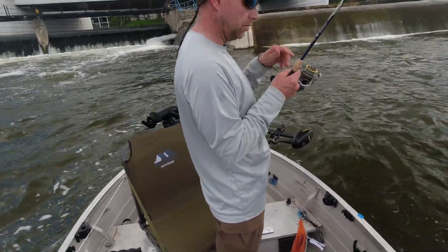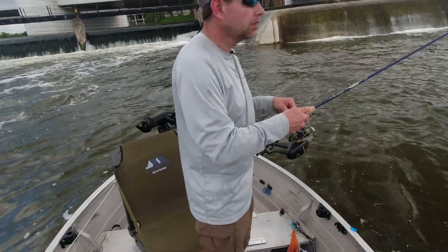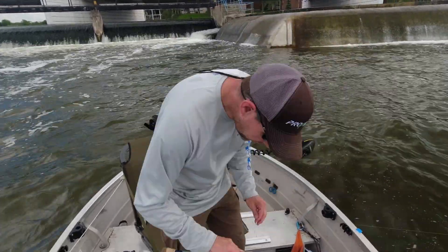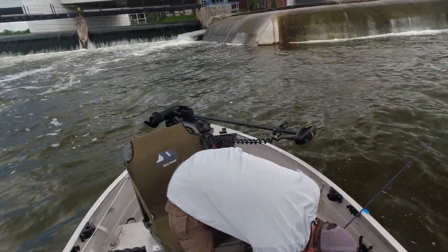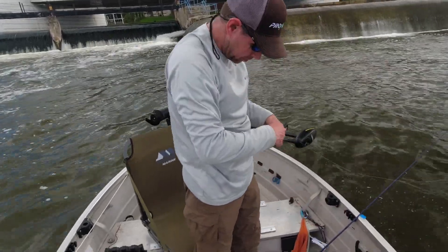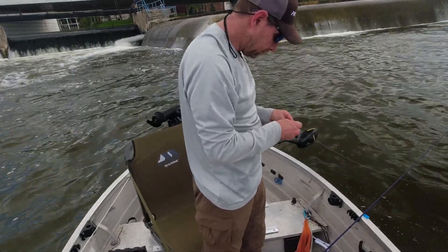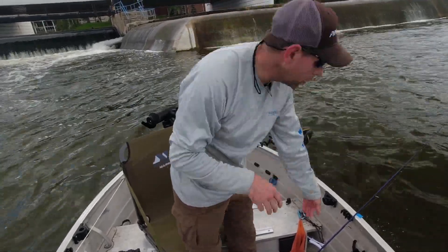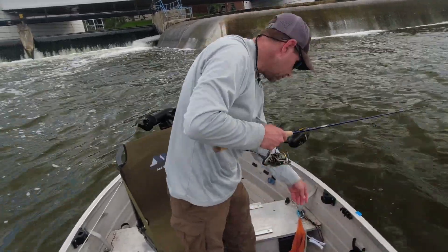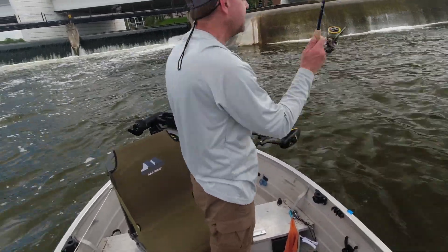Fish on. Big fish. Fish off — I think he snapped me. Nope. There's enough fish where I'm going to try a plastic. Try this weird chartreuse-looking thing. I need a small one. I might have to switch over to my other heavier rod. This is a medium light — I might need the medium.